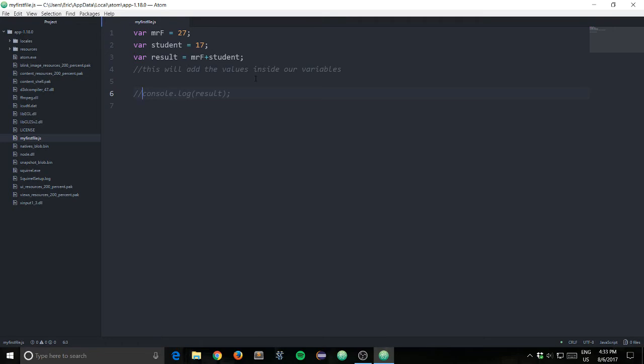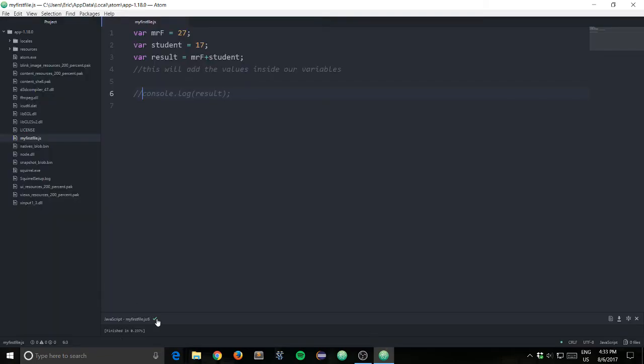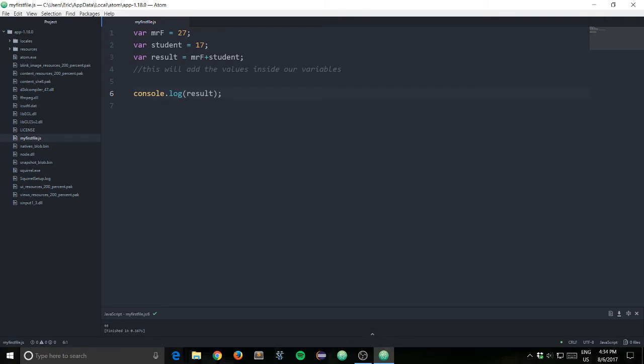And if I go to here and I say script, let's run this JavaScript. Down here I see a check mark. It finished. But look, nothing happened. Maybe it's because we didn't ask the computer to do anything with our result. In fact, we told it how to find the result, but we didn't actually want it to do anything with it. So now, if I run the script again, and we'll go over how I'm able to make this pop up later. Oh, it says 44, and if we check our math, is it true that 27 plus 17 is 44? I do in fact believe that that is true.